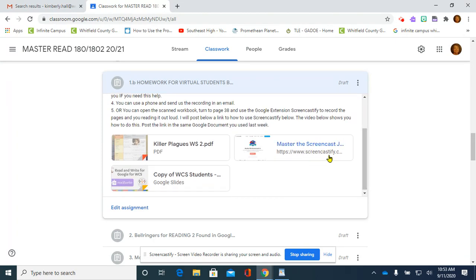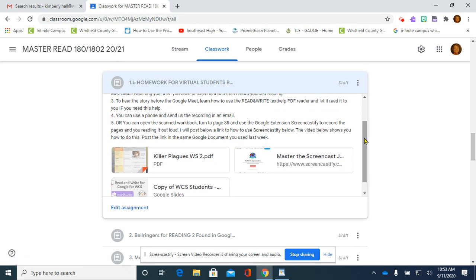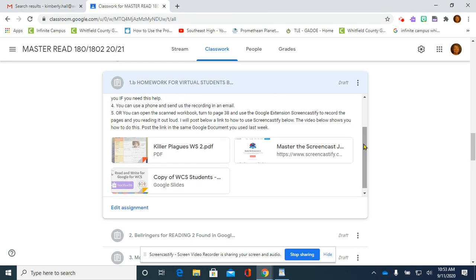In case you've forgotten, here's how to do that. Okay. Now, if you do not wish to wait for us and you want to do your own reading and you want to do your own recording, that's fine. But if it would help you to hear this read, you also have up here an extension. This is Read and Write, and this will be a PDF reader, and this is the one you'll actually have to use, okay? I have given you the directions on how to set that up and use that. We have to do that because it's a PDF. Notice it says PDF under that one particularly.